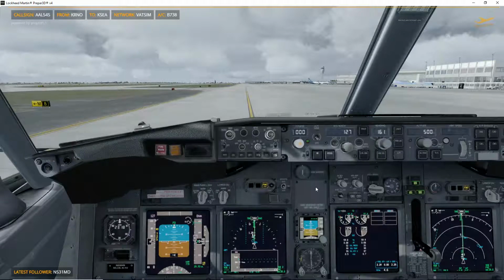Ground, American 545, clear to left side on Bravo for deep here. American 545, South Grand, good evening. You going anywhere, citizen? Sorry, say that again. We're going to be in the D gates, 8, 9, or 10. Be okay.